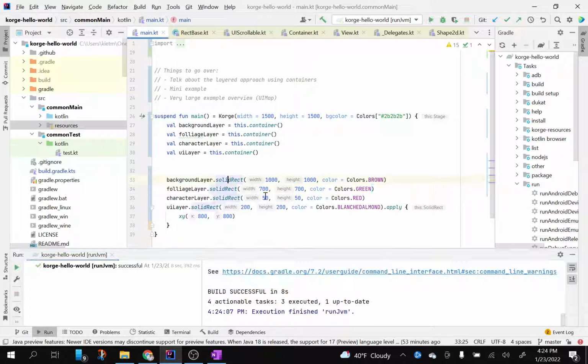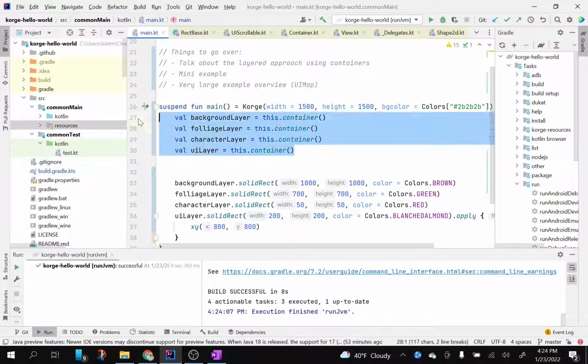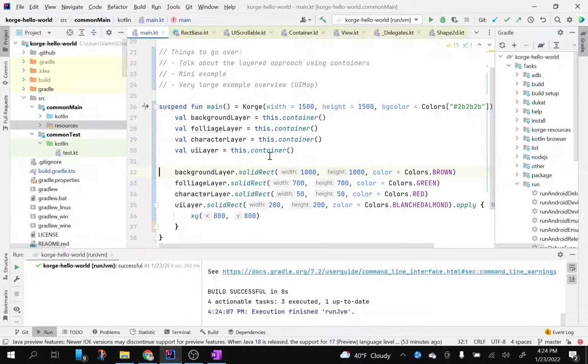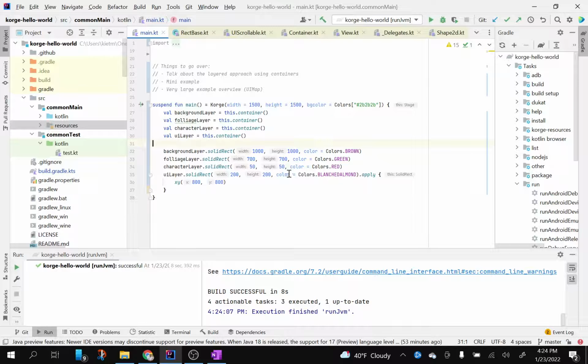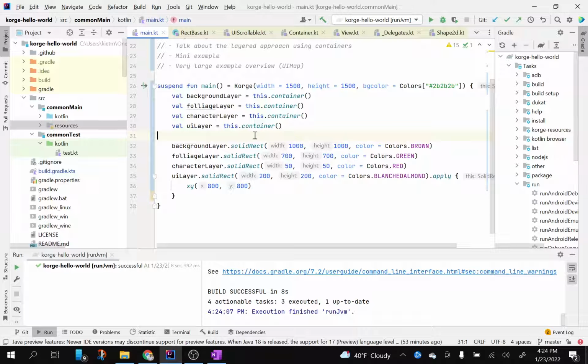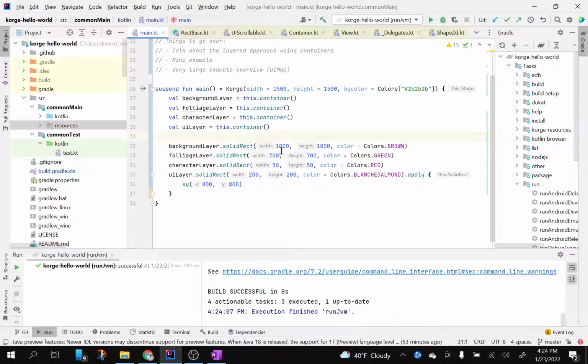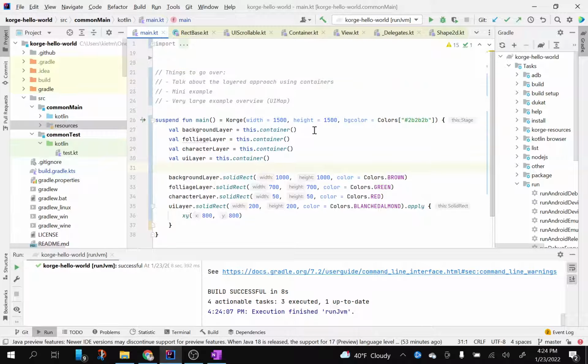Cool. Just take note, you can think about containers in this kind of way, and it might be intuitive for you. There's also another approach that I'll get into in another video for how you can decide on the indexes for when a view is drawn. I'll talk about that in a separate video.